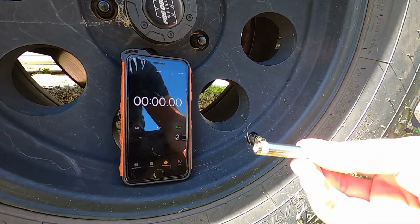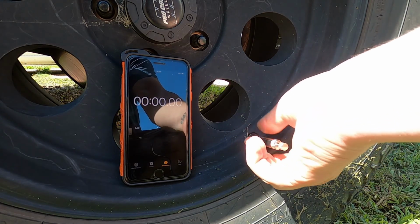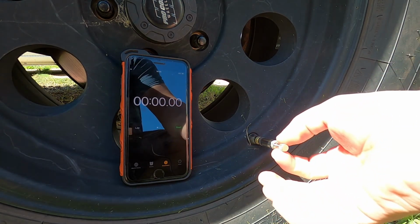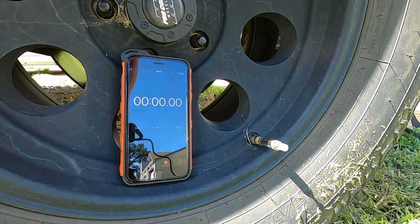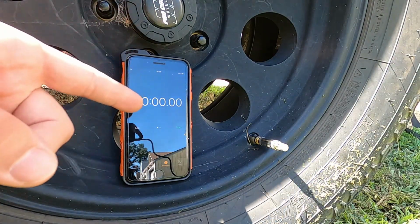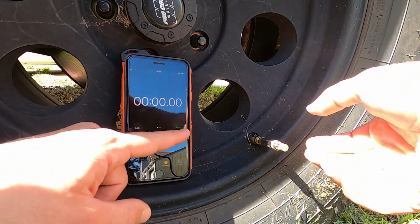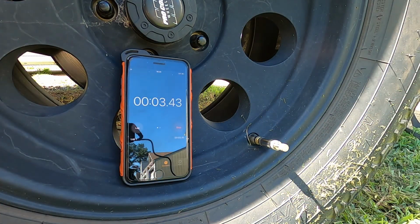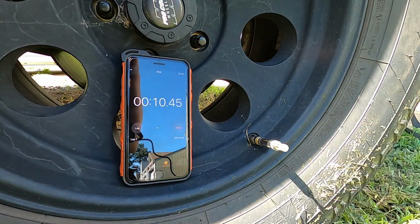Okay, so it's real simple. So you just take this, you put it on the stem valve. Once it's on there, you'll pull this and it'll start deflating. What we're going to do, I don't know how well you can see my phone here. I'm going to try and block some of the sunlight. I'm going to go ahead and time it. So we'll go ahead and press start and pull that out. We'll see how long it takes. So this is going to be taking the tire from 30 psi to about 15 psi.